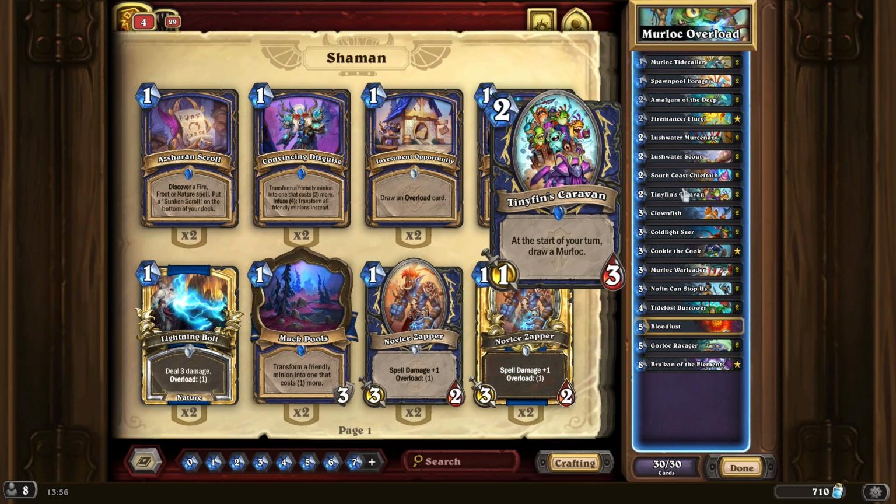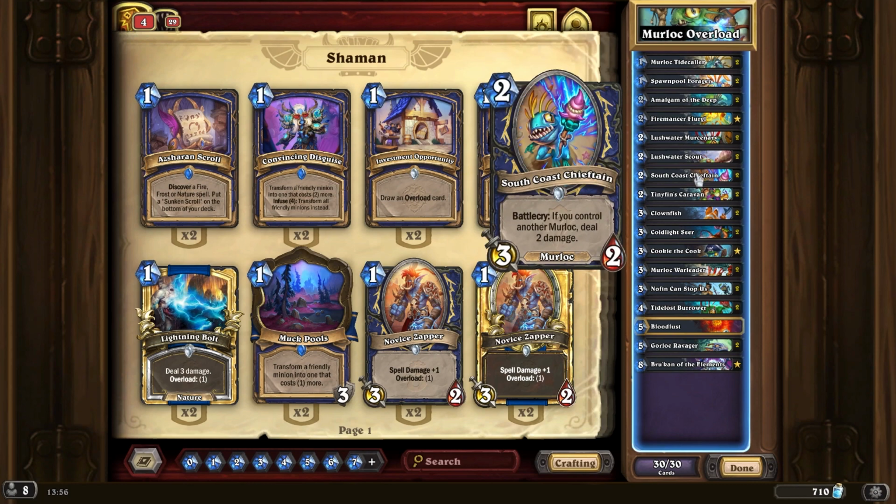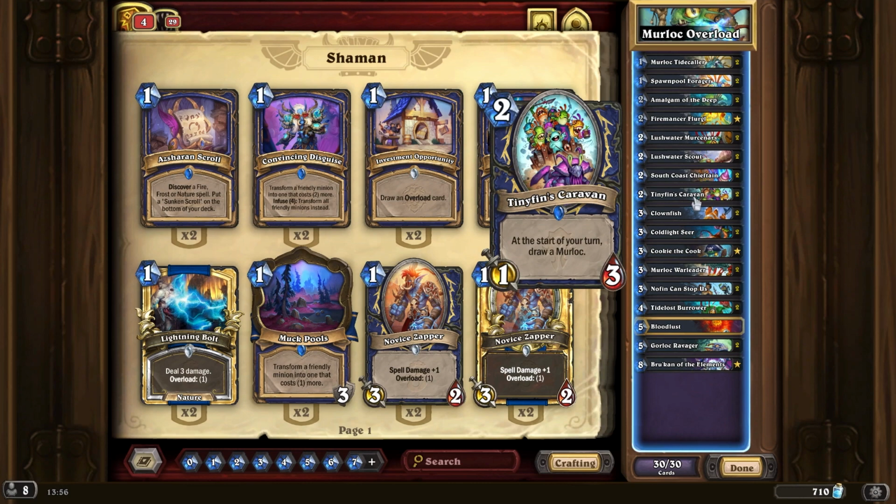The Tinyfin's Caravan is a bit of an unusual one in that it's not a Murloc, but at the start of your turn, if it's still alive, you get to draw one. Again, this is an ideal card to have in your starting hand because you can go from something like a Murloc Tidecaller or a Spawnpool Forager into a Tinyfin Caravan and start drawing Murlocs early on.